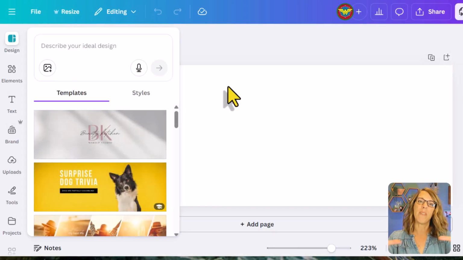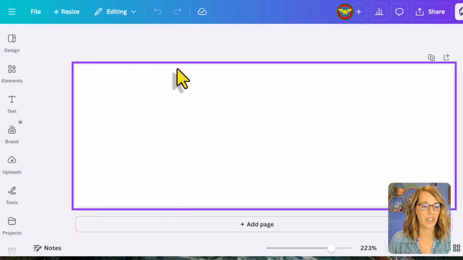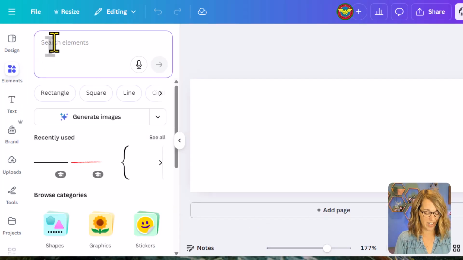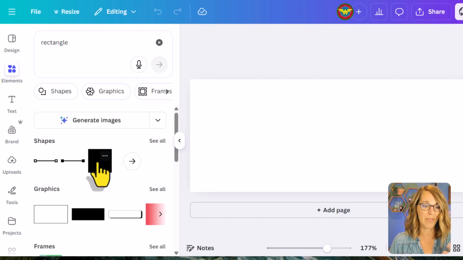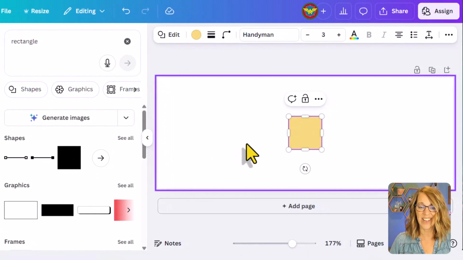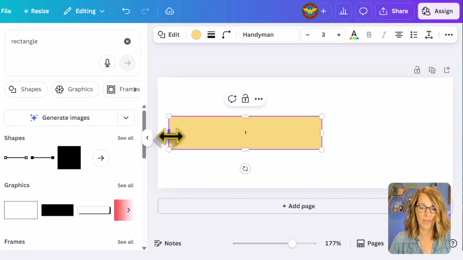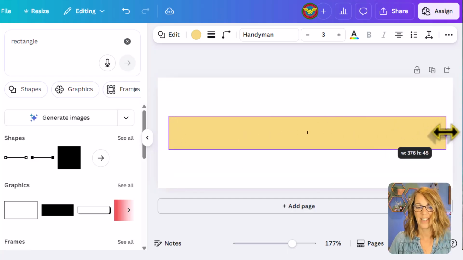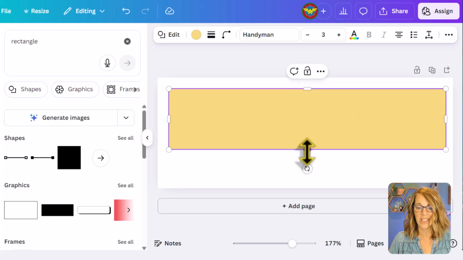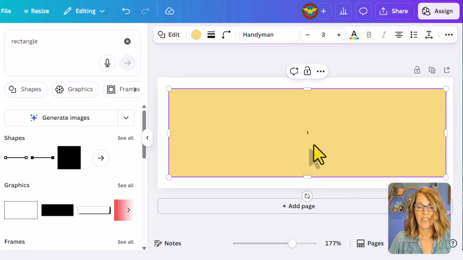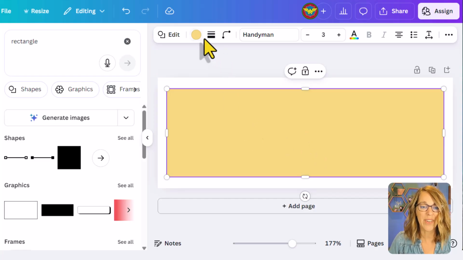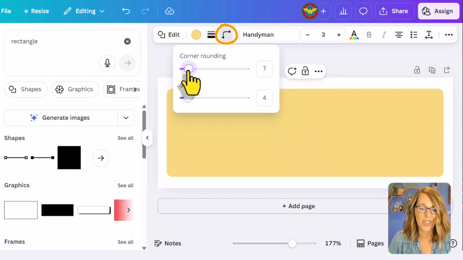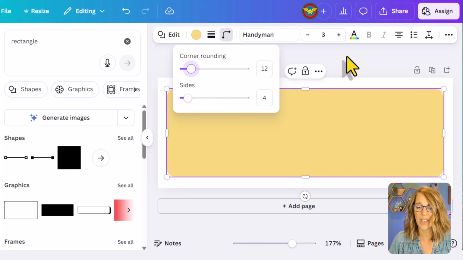Now this gives me the basic shape of a button. I am going to add a rectangle here. So let's go to Elements, and then I'm going to ask for a rectangle element, and it brings up a square, which is fine. I'm going to click on that, and I'm going to just size this so it takes up most of my space. So that looks great. And then you can move this to get it to be centered, looking for that red crosshatch to go through both vertically and horizontally. I want to give this rounded corners too, so I've got those nice buttons. So I'll just do a little bit of corner rounding there.